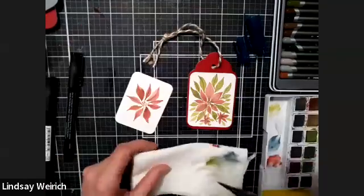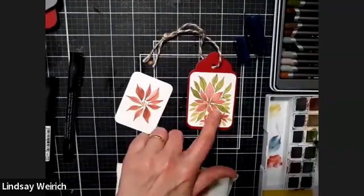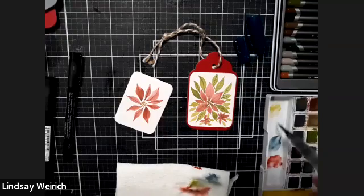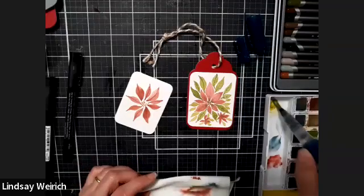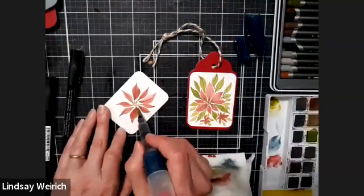So now what I'm going to do is wipe my brush off here, and I'm going to go in with the green. Now you can probably see that I did veins on some of the larger petals and some I didn't. Some of the smaller ones I didn't. We're going to start off with the same large brush, because we want to make the larger green petals, or leaves, or all leaves actually. You know, the flowers are the little yellow things in the center.